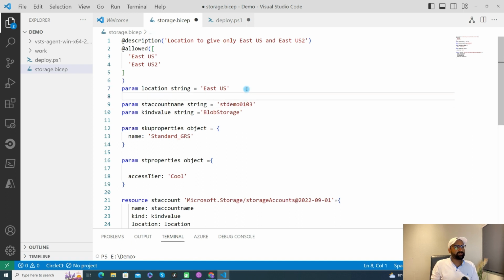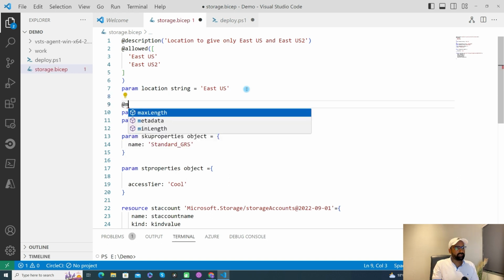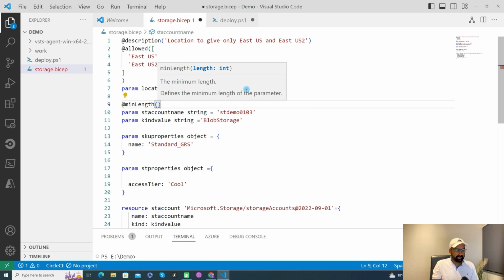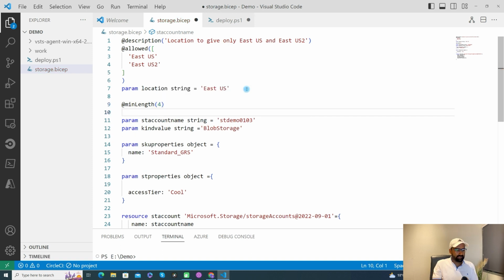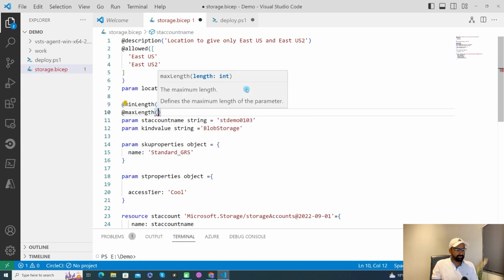If I want to give a storage account a minimum of 3 characters or maximum of 24, then that also we can define using decorators. So let's say the min length is 3 and the max length 24.